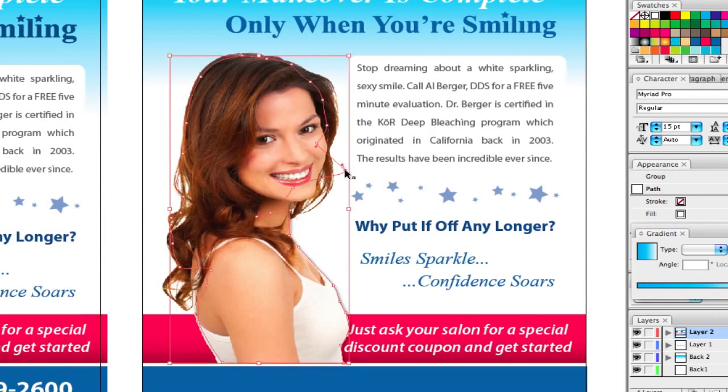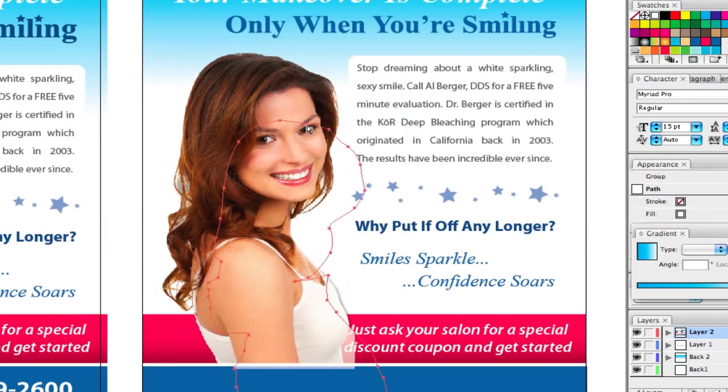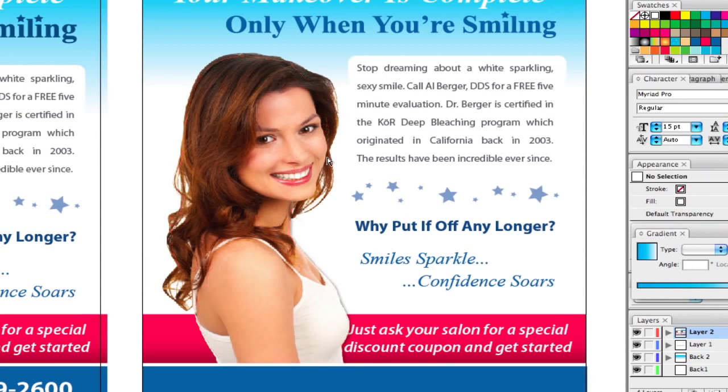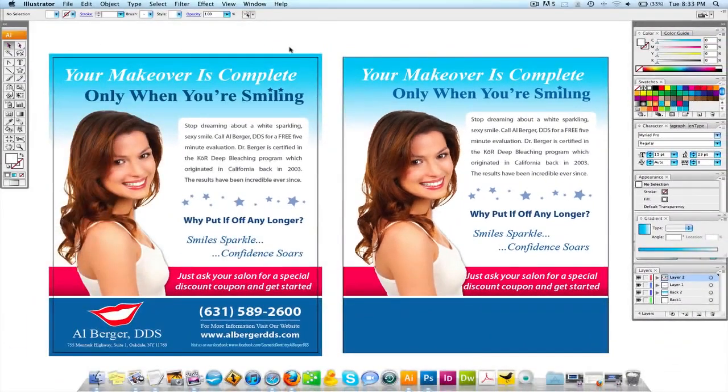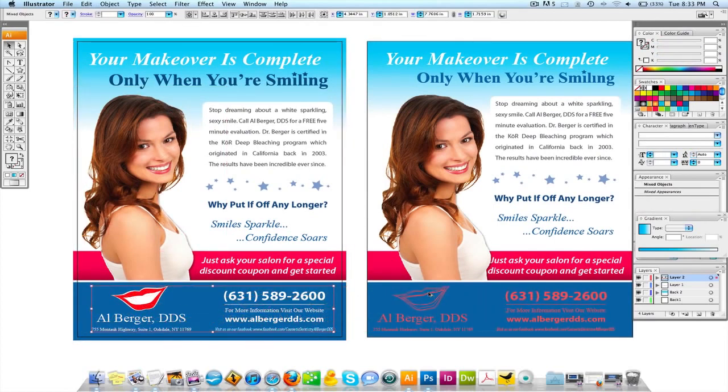If I pull this out here, that's not it. Hold on. All right. Is that it? Oh, the shadow. The shadow is on that. But if you look at the points, how they don't go to the edge of her hair or the edge of her face, that was making it so my shadow wouldn't go over her face, because I wanted it from the neckline and down. So the last thing I would have done on this, actually besides adding the bottom, because I've got about a minute left, let's copy this baby over.